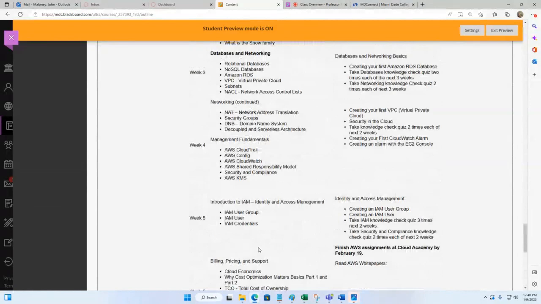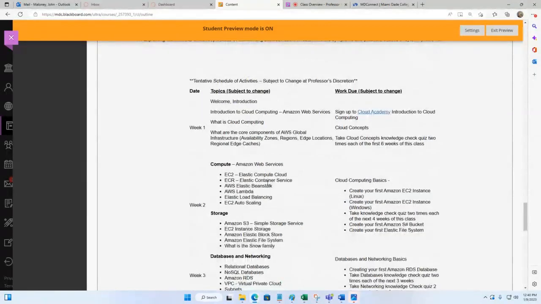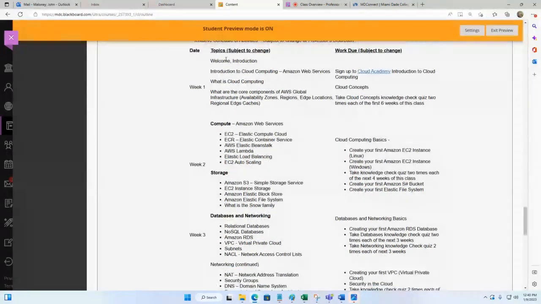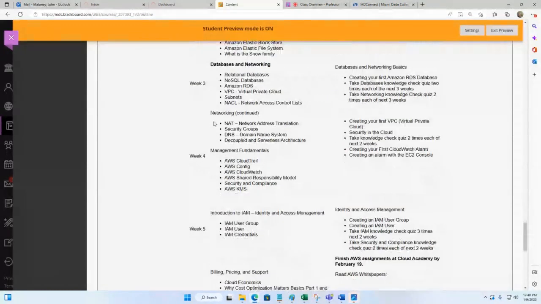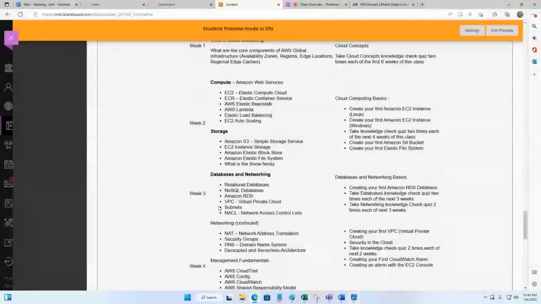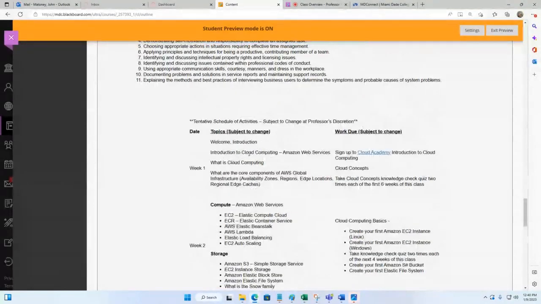So not going through all the details just so that you understand, right? But in general, these are some of the topics for weeks 1, I'll say through 7 for AWS, all right? Even though you have to get all this from reading, from the lectures, from the labs, from the exercises, from the assignments. So introduction to cloud computing. What is cloud computing? I just kind of gave a little overview of that at the start of this discussion, this video here.